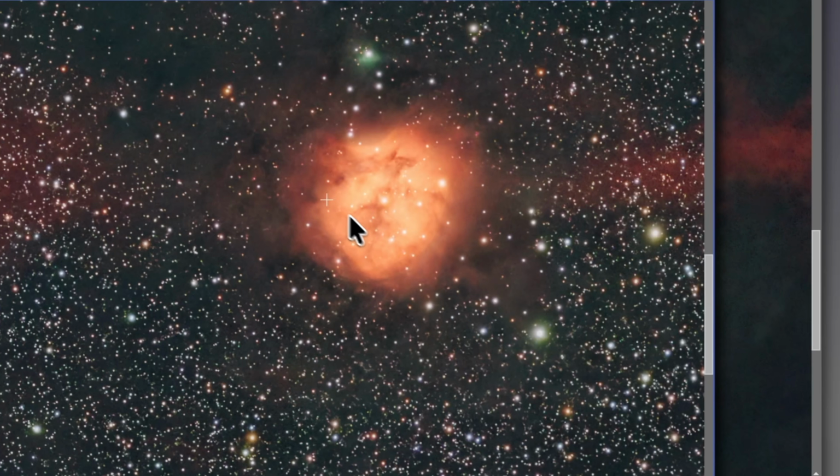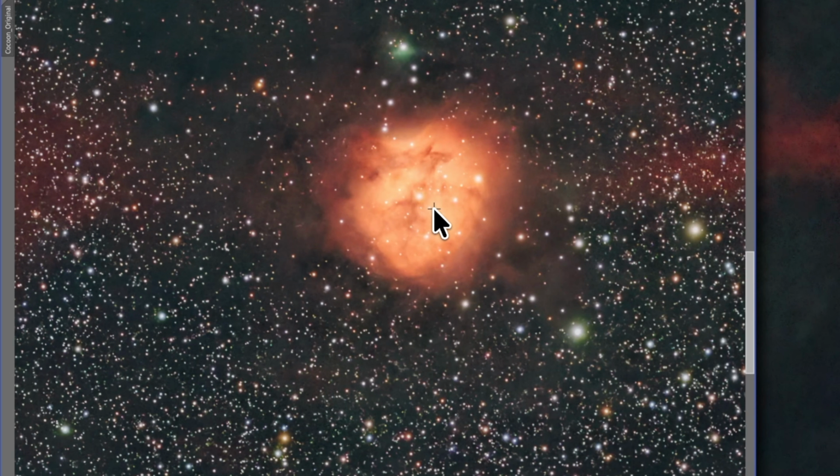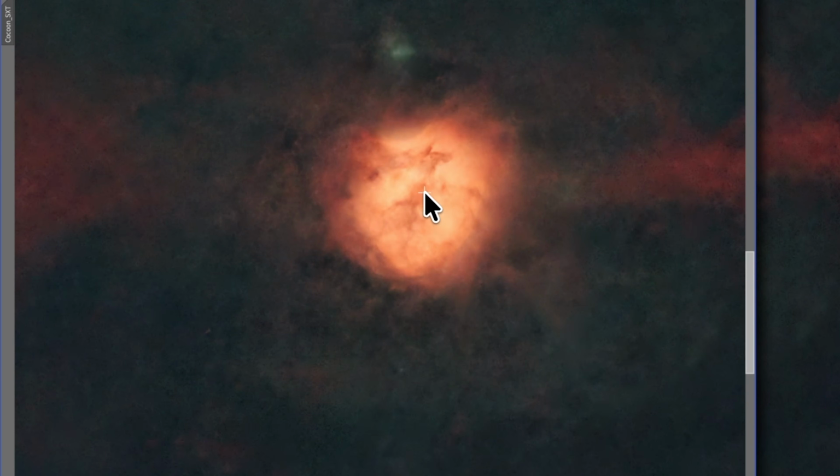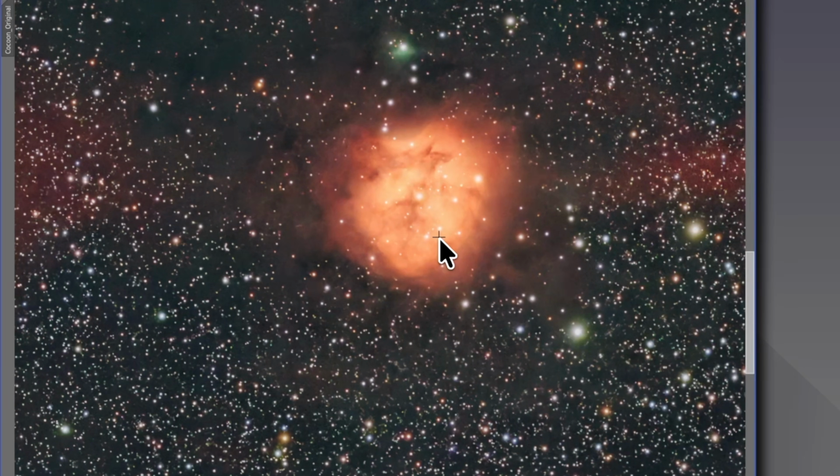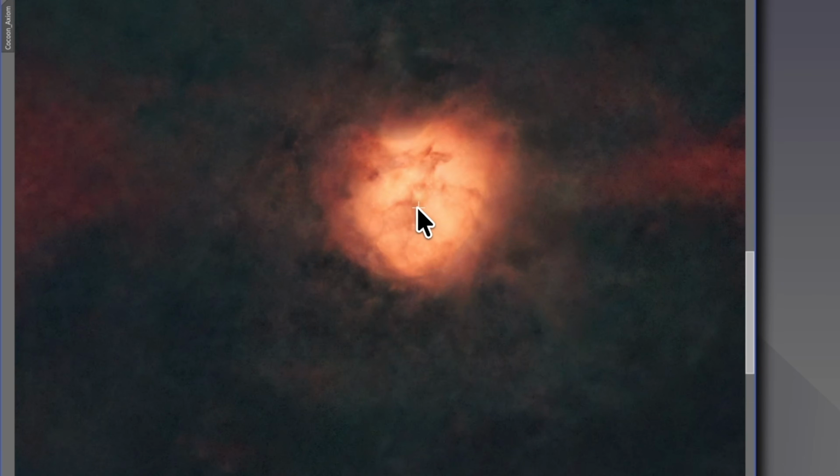So let's look here at the original picture. There's a star right in the middle here, and how StarXTerminator deals with it is it assumes that everything around it is actually a halo of the star and removes it, while Axiom actually understands that there is a structure behind it.